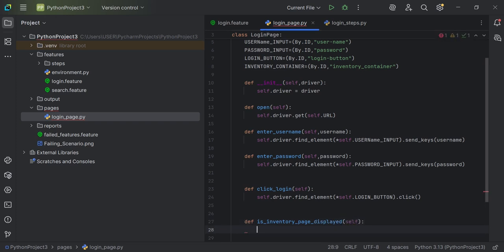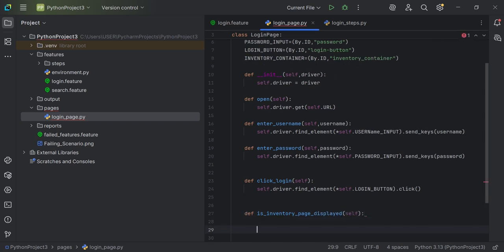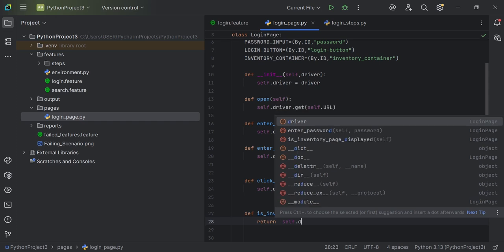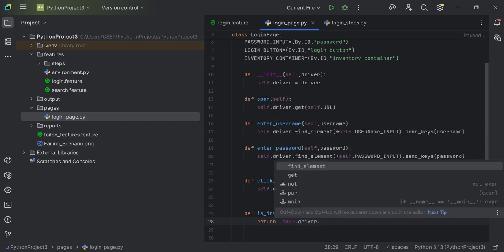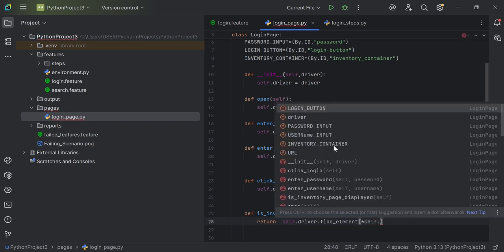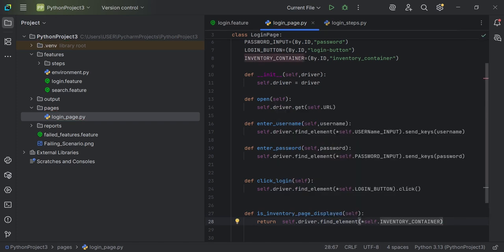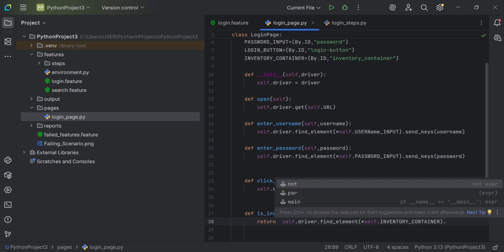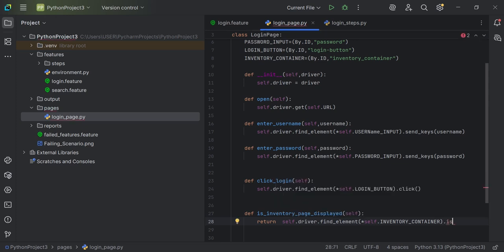Return self dot driver dot find element, static, self dot inventory container, dot is underscore displayed and round brackets here.